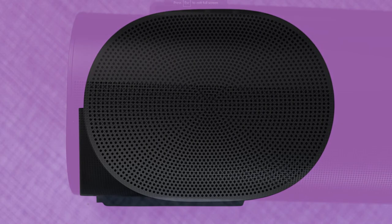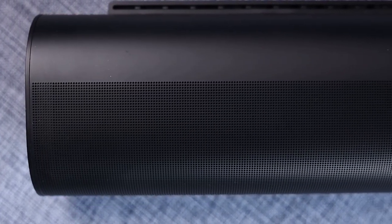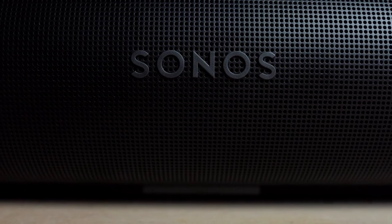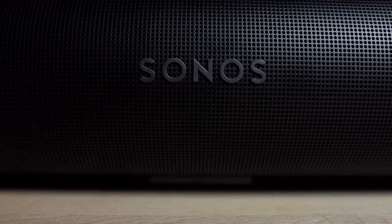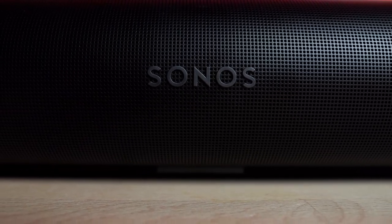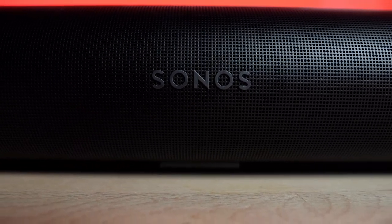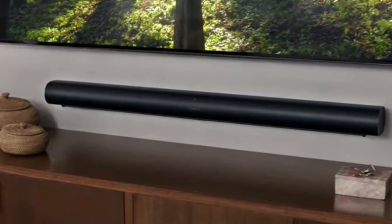While all this might sound complicated, the Sonos Arc setup couldn't be simpler, involving just a couple of steps on the smartphone app. The minimalist cable connections and all-in-one system construction add to this no-fuss feeling and streamlined aesthetic. If you've got a room with four walls and a roof, this is absolutely one of the best soundbars around. There are some caveats for those with expansive TV rooms, or smaller rooms that might be able to get away with using the smaller and more affordable Sonos Beam Gen 2 instead.